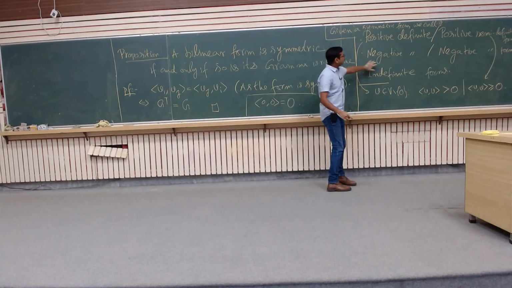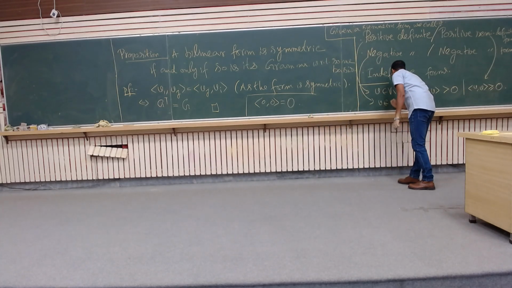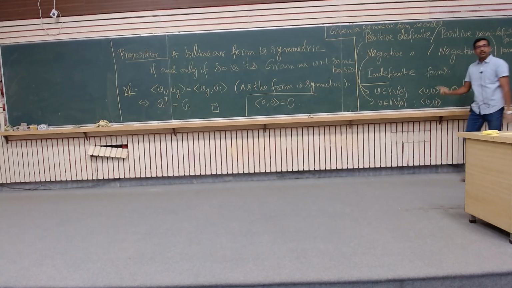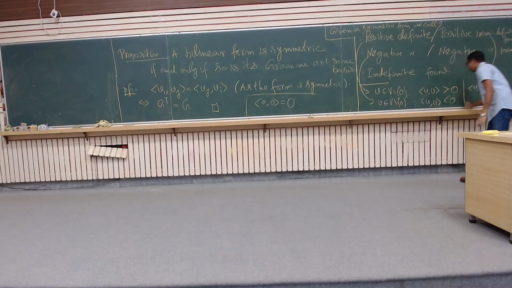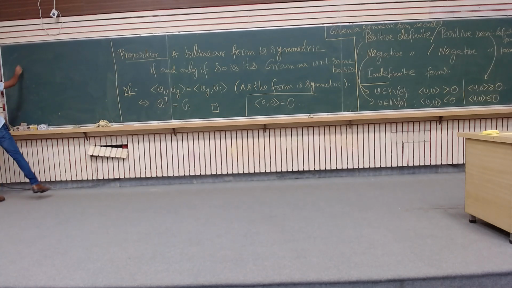So negative definite and negative semi-definite are kind of similar, right? You are taking again v in V minus 0, and then for a negative definite form, ⟨v, v⟩ is going to be strictly less than 0. Whereas when it is negative semi-definite, then ⟨v, v⟩ is going to be less than or equal to 0, for non-zero vectors in here. And then an indefinite form is one where you cannot say exactly whether this is greater than 0 or less than 0 for all the vectors.